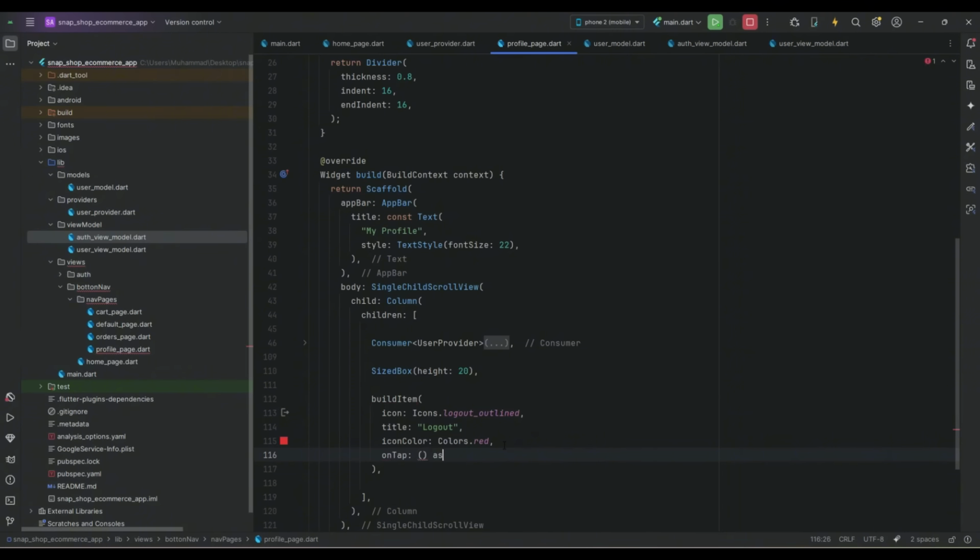For example, on the user provider where we listen for the updates, this subscription, when the user wants to sign out, now we have to cancel it.